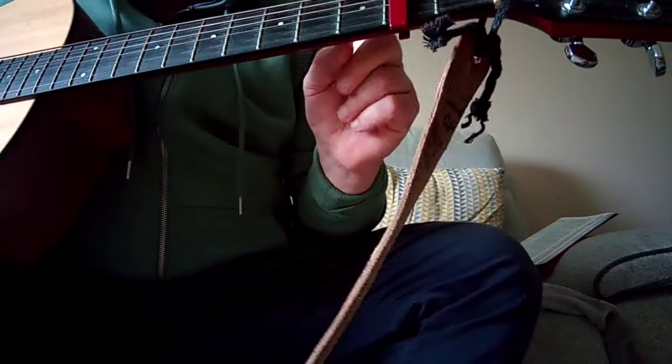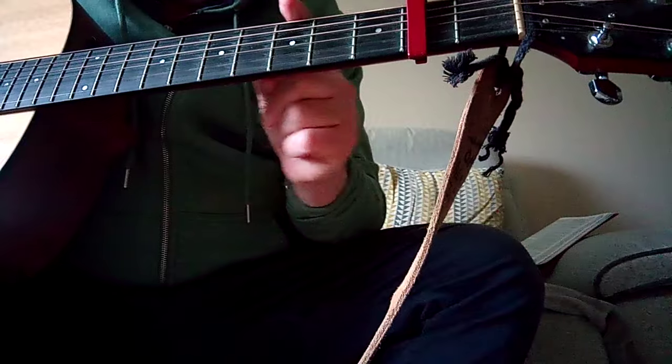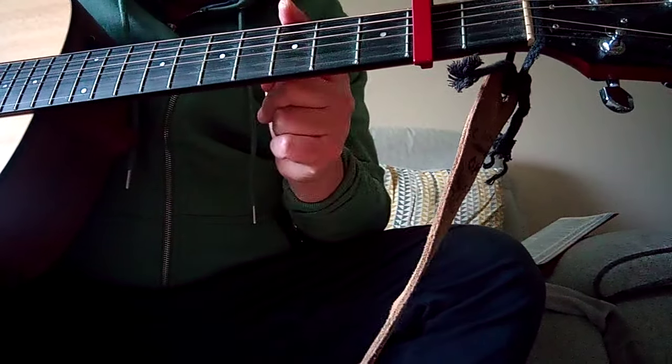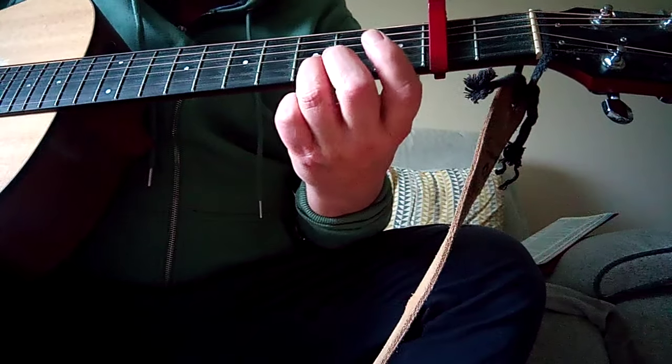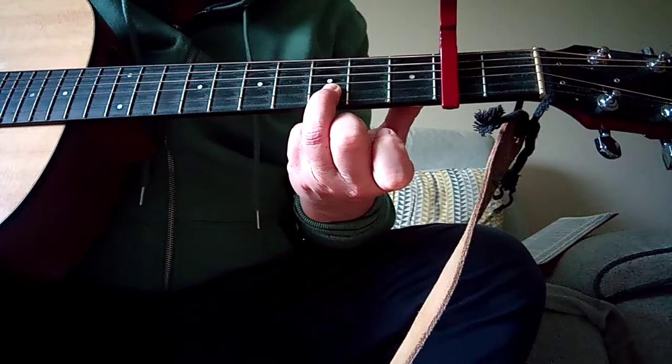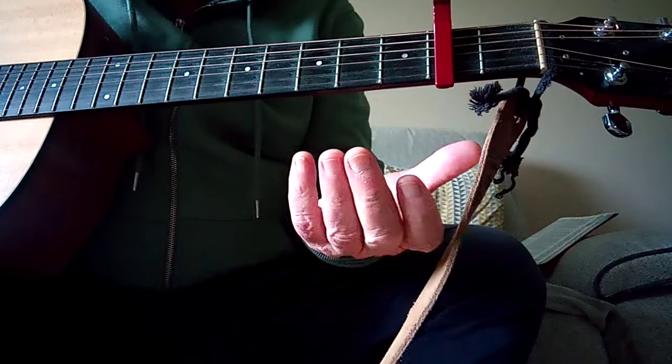Now remember, I'm going from the capo, so you can play without the capo, but it is a lot easier the further up you go. So just keep in mind, I'm just two frets up from the capo there now. So I'm on the third fret now on the second string. Two beats there. So this is very, very simple now.